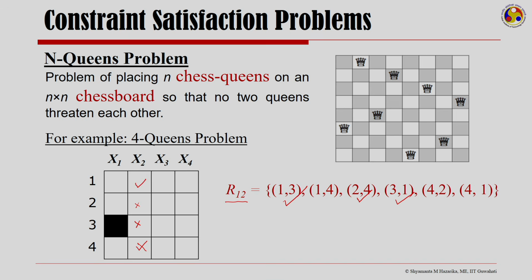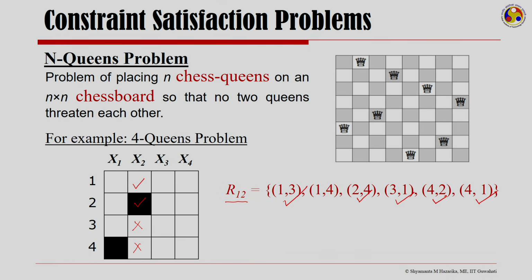Thereafter, we could look at the fourth row and see that these possibilities do not exist, that I cannot have a second queen here, I cannot have a second queen here, but I could have a second queen at 4, 2, which is marked there, and I could have a second queen at 4, 1, which is marked here. So, as we see here, we could state the constraints that I want between the first and the second queen as an explicit list, and this list is the list of allowable values between the first and the second queen.